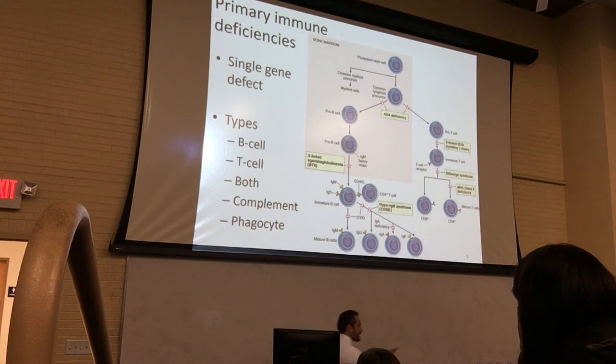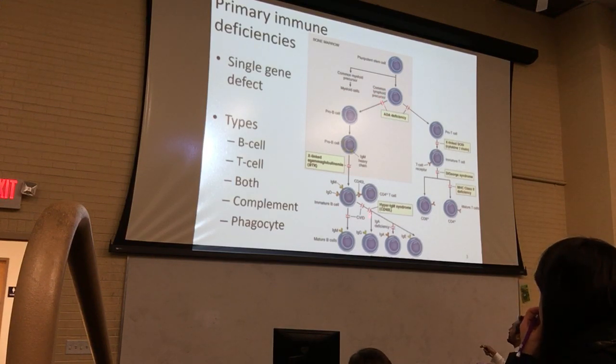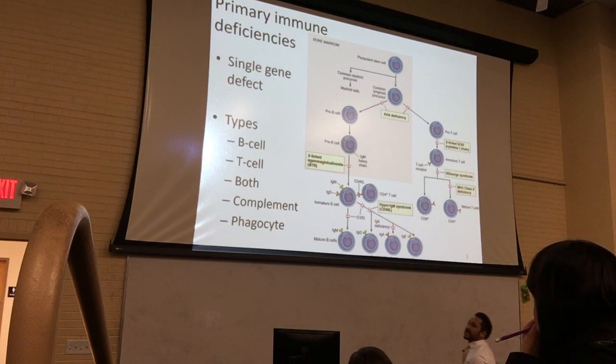So if we start looking at mutations that take place, why? I don't know why. Okay, because I know you're going to ask it. But it does happen. And I don't have all the answers, so I don't know the answers to why. But I do know that we've got deficiencies that can happen anywhere there are these red cuts in the lineage. You can see where we've identified over history all these different types of examples of defects.